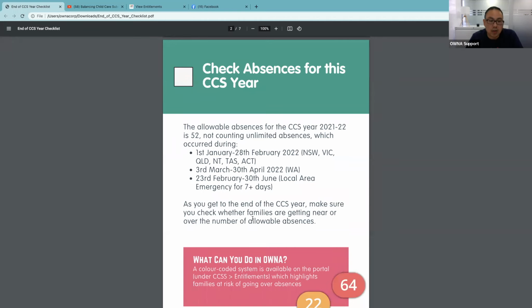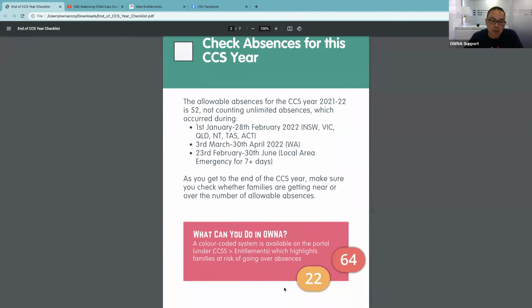Within Owner, if you're using Owner, there is an entitlements report you can run that will actually articulate and show you how many absences a child is on. So you'll see these little bubbles next to each child will have 22, indicating that this child here would have 22 absences, or 64. It's in red just to denote how many absences that child has reported to CCS.